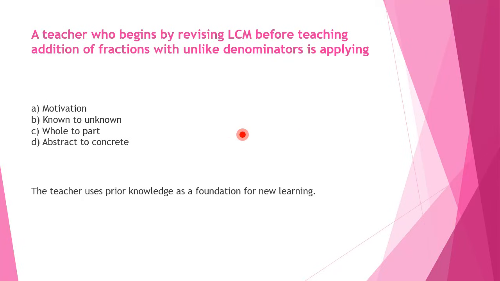Okay. First question says that a teacher who begins by revising LCM before teaching addition of fractions with unlike denominators is applying which principle? Yes. So a teacher uses prior knowledge as a foundation for new learning. So the teacher is actually teaching from known to what? Unknown. From known to unknown.